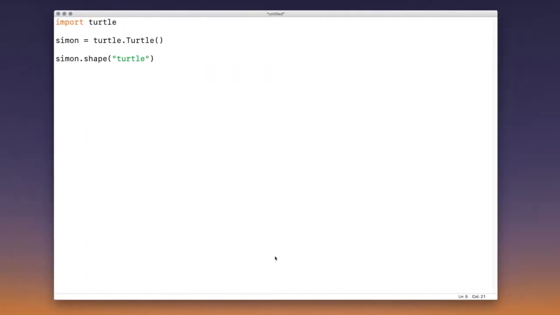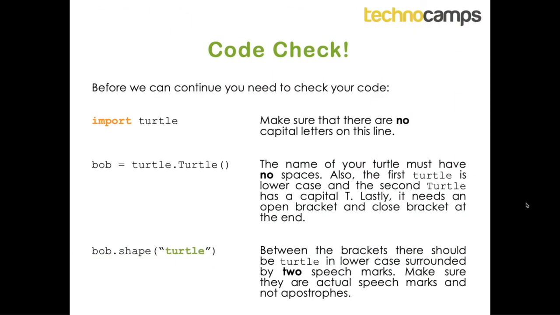Let me show you. If I make the mistake of having no speech marks, it's gone black, meaning it's not going to work. It should be green. If I have two apostrophes instead of one speech mark, now I've got two apostrophes there and two apostrophes there. See, it's black again. That means it's wrong. Let's put the speech marks in as it should be. Speech mark, speech mark. There we are. That all works. Okay, now we can move on to the next bit.